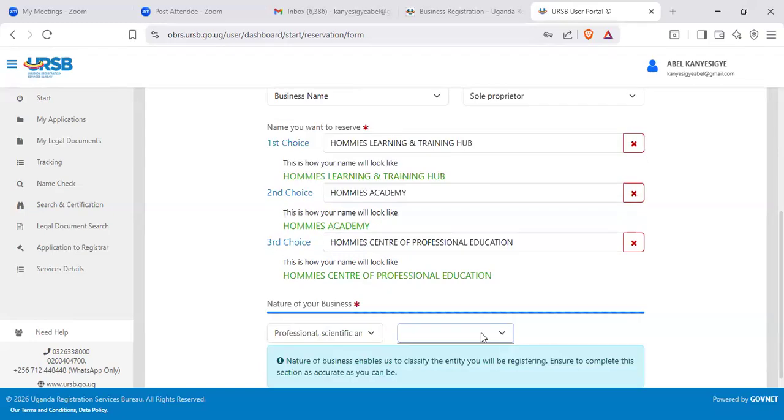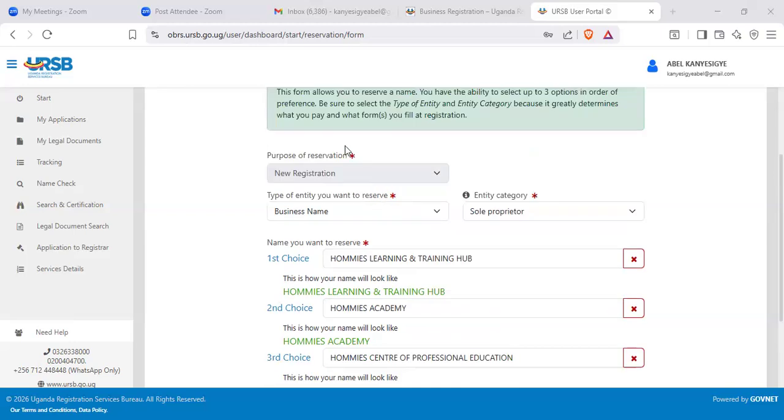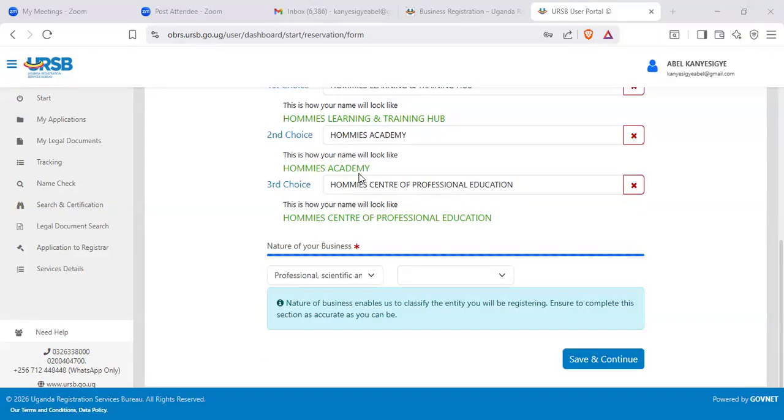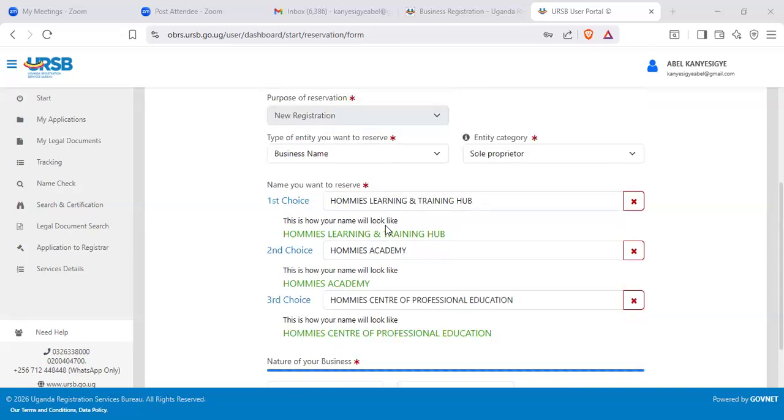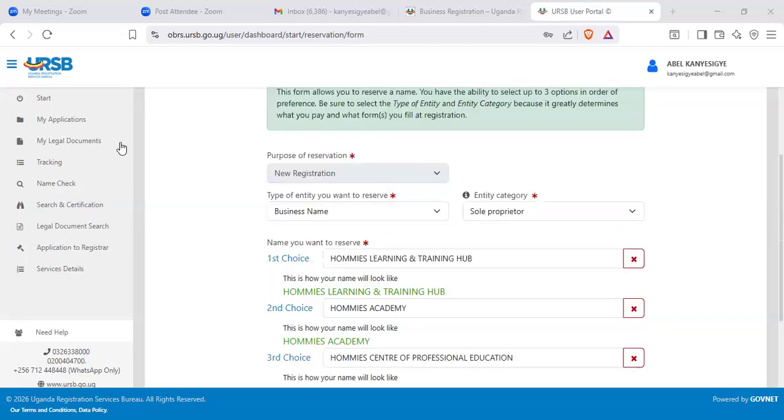The reason they are not giving you an option here is that one of the names you're putting here could already be reserved or already registered. Also, as you come up with your three names, you need to make sure those three names are not yet registered. So there is a way we can search to see whether our names are already registered. For example, they give you the option of search.